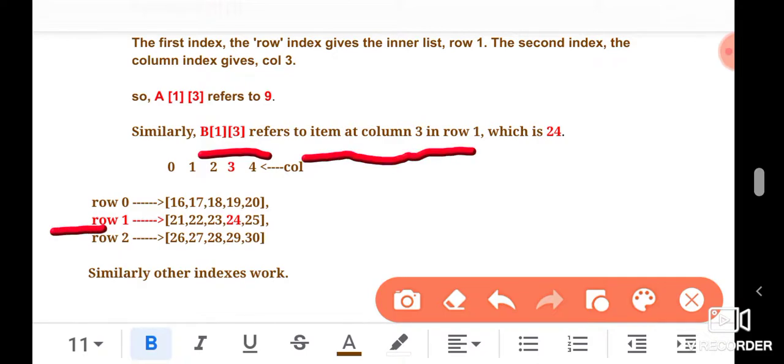So row 1 column 3, that means we are talking about item 24. So B square bracket 1 square bracket 3 represents 24.